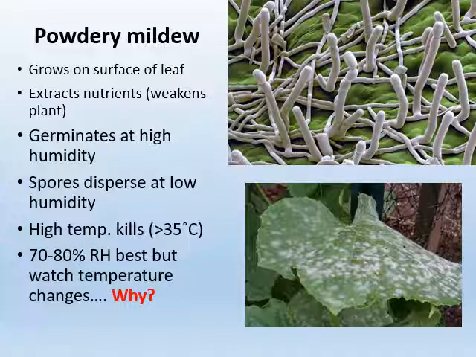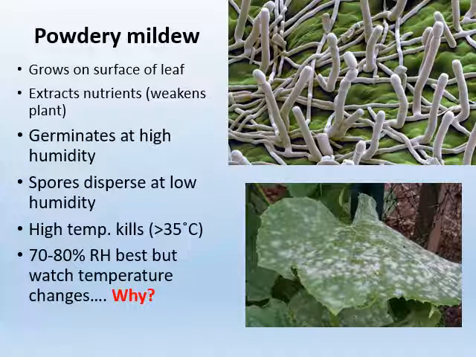So to clarify, it germinates at high humidity. So the spores germinate and establish a foothold. All right, they start to grow. But when you have really, really low humidity, it actually forms spores and spreads. So your worst case scenario is to have an environment that's oscillating between high humidity, low humidity, high humidity, low humidity, because you're just going to spread the disease all over the place.